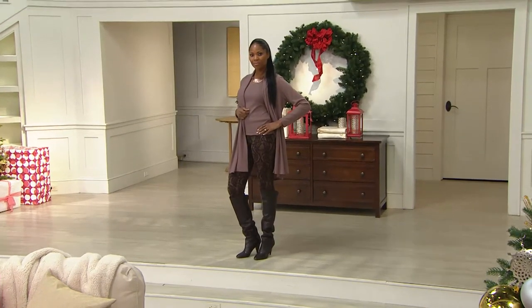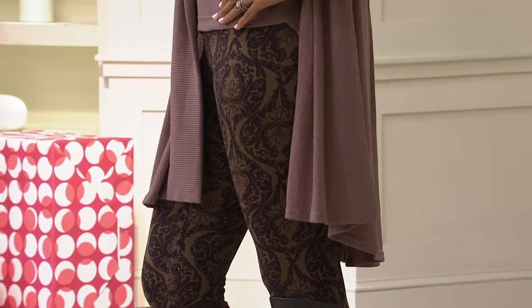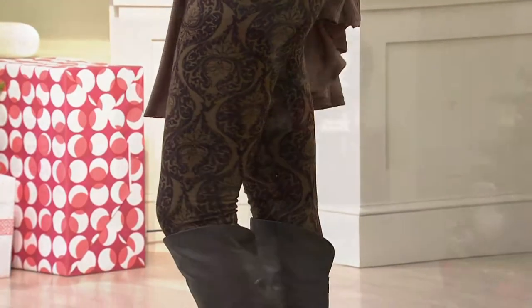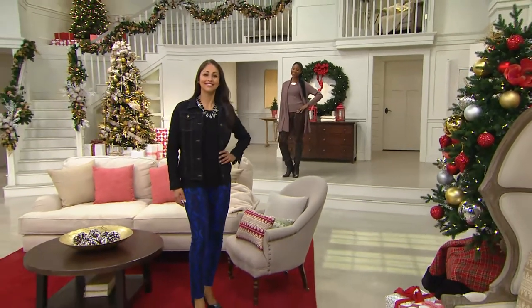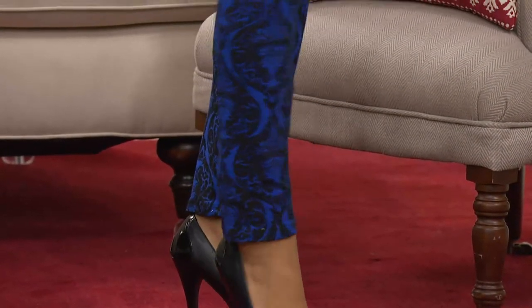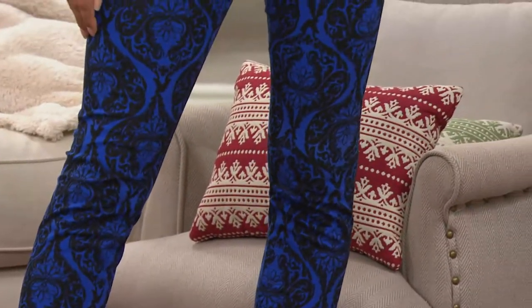It's seasonless. My Women with Control ladies, my wardrobe warrior ladies out there, just roll it up and pop it in your bag if you're traveling. I'm going to be taking these with me — I'm going to Florida tomorrow to see Mom. Mom's not feeling too good, and her birthday's Halloween, so I'm wishing her an early happy birthday. I'm going to wear them with my little flats, then dress them up, and I might wear them Halloween — juice it up a little bit. Do you want to borrow my hat?